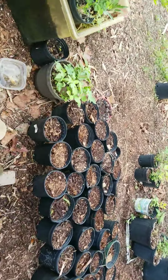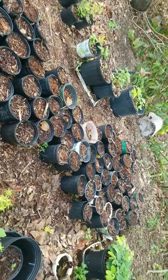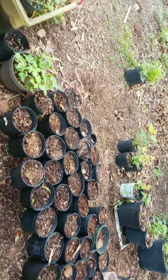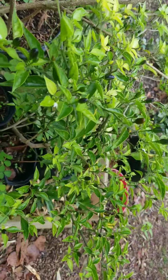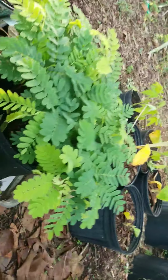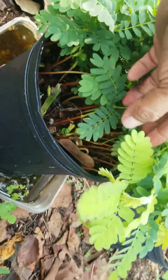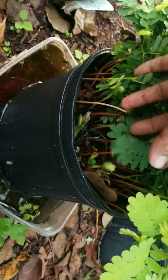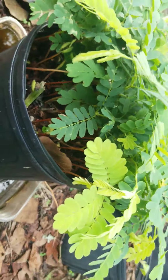Here's my 100 plus moringa seeds. These are Pekin peppers here. I got them all over the property. These are tamarind seeds that I put here. So I just put a bunch of tamarind seeds here. And I can start a forest of tamarinds.